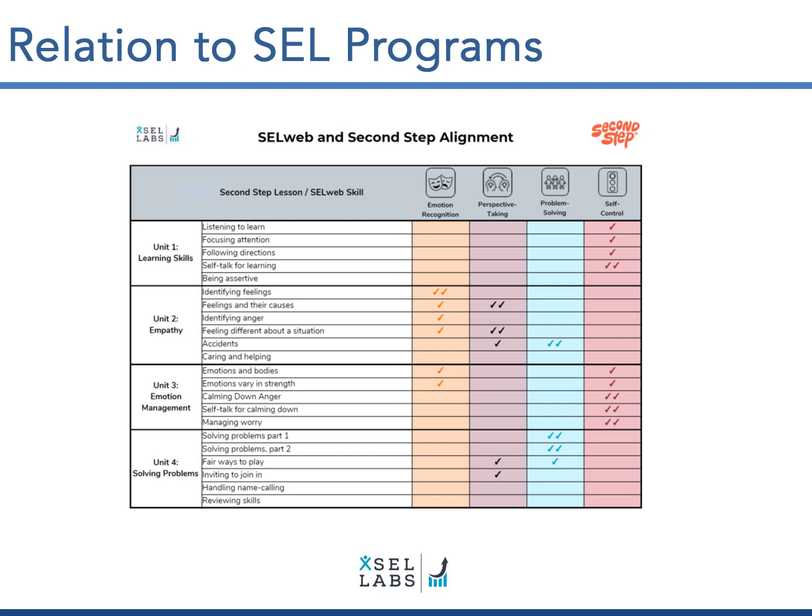We're developing a library of crosswalks like this for some of the most commonly used social and emotional learning programs. Our goal is that users of SELweb will be able to use what they learn about their students' social and emotional strengths and needs to guide their use of program resources.